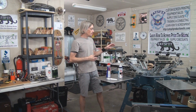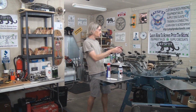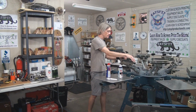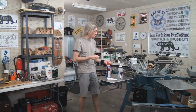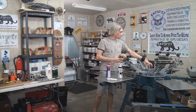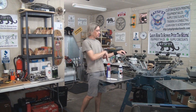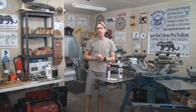Now, as far as your center pole, your center post, which is responsible for rotation of both the print head carousel and the print station carousel, there's a couple different ways it could be lubricated. There may be a nipple for a grease gun that you attach the grease gun to and then squeeze the grease into a chamber. Others may need to be taken apart and bearing grease put in on the bearing ring itself. But for the most part, if it's rotating fairly well and it's not stiff, that is one of the last things we lubricate.